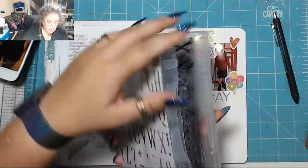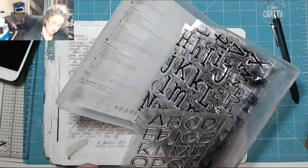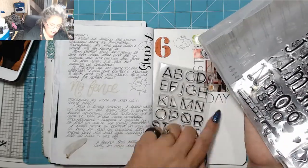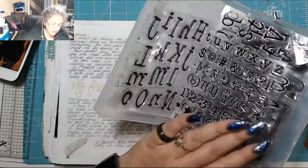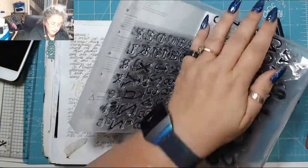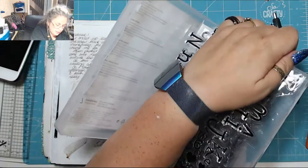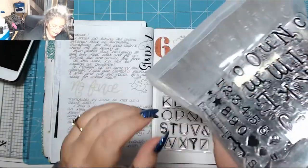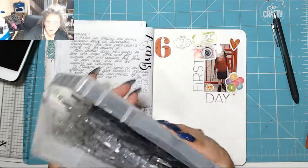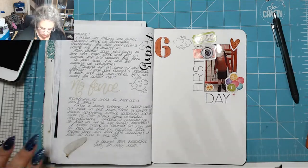So yeah, what I need to do, this was the set that this came from, Kelly Stamps. This is the Lara Alpha set. Let's put it up there so you can see it. So that was what did the stamping there. This was a set I bought. Then there's a set that Joe Ling bought me. And then there's a couple more sets in here. And then there's the actual Stampers Anonymous set. But it won't close with them all in here. So I'm going to make a case. A zipper case. I've got a zip. It's just a question of actually sitting down and sewing it, which I want to do at some point.